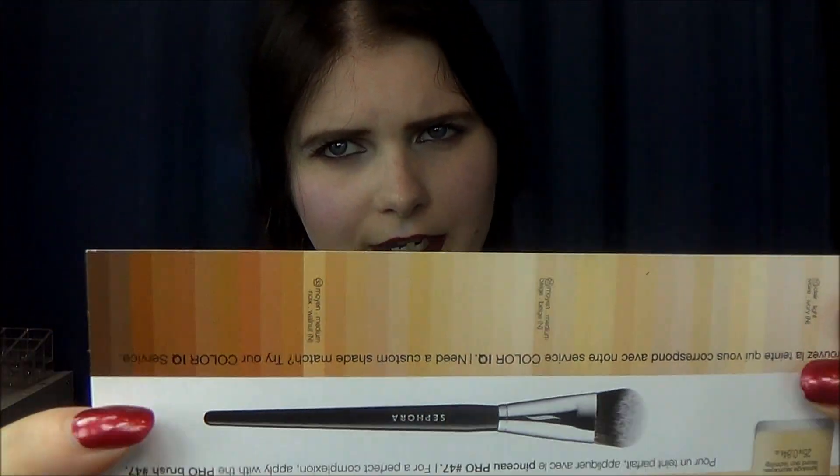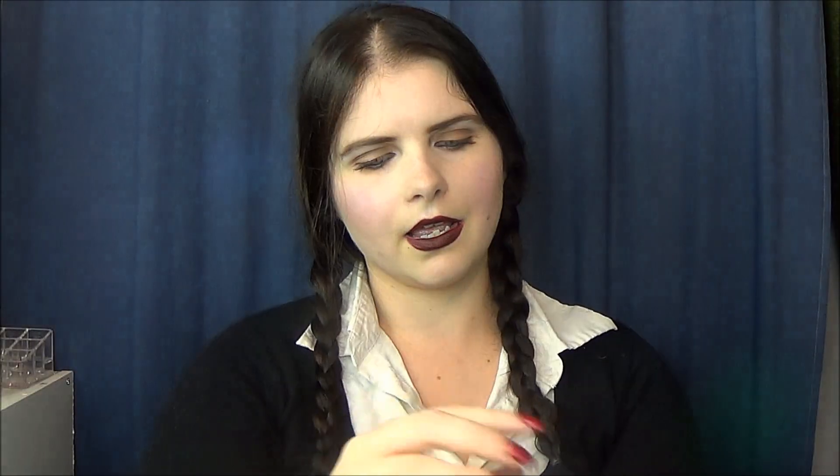It does seem like they have a really great shade range, so good on Sephora for having so many different shades. I don't know what I'm going to do with these other two samples — I didn't feel the need to open them since I used the one closest to my shade. I'm thinking I might leave unused samples somewhere, like a workplace bathroom. A viewer suggested she had done that at her church. I work at a university, so maybe I could leave them in the bathroom — maybe people would use these kinds of things rather than me throwing them away.